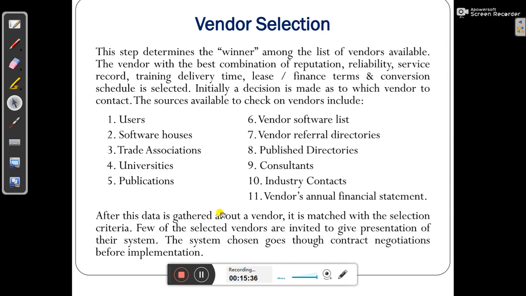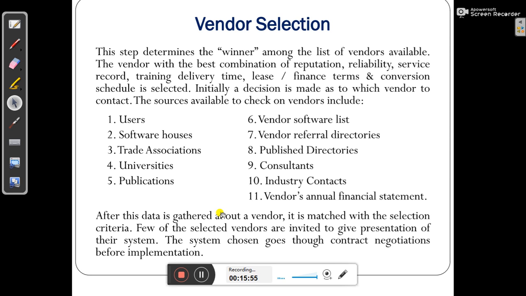In the case of selecting the vendor, this step determines the winner among the list of vendors. The vendor with the best combination of reputation, reliability, service record, training, delivery time, lease and finance terms, and conversion schedule is selected. Initially, a decision is made as to which vendor to contact.